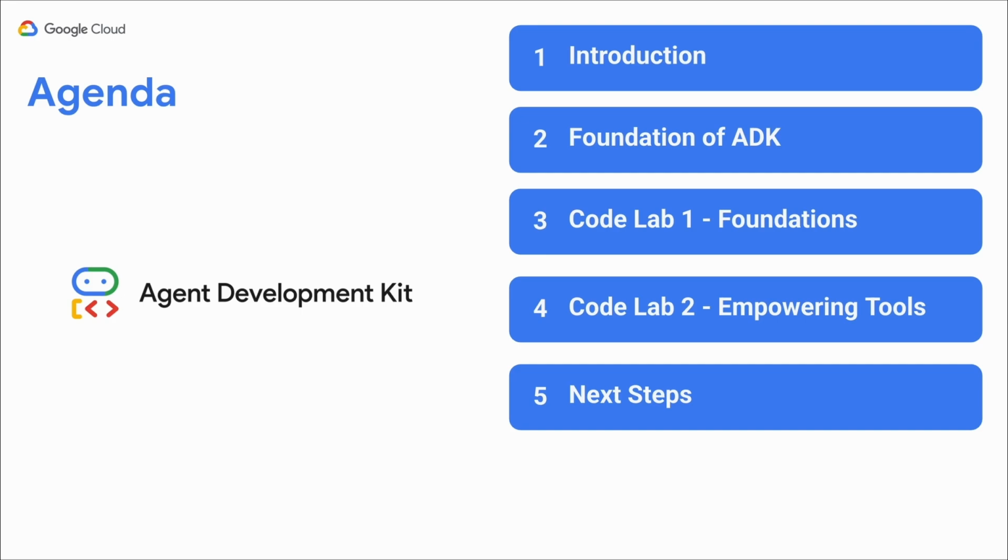In the end, we have the next step section where we'll be looking at multi-agent architectures and seeing how multi-agents, or a combination of different agents, work together with the same goal. Additionally, we'll look at something known as MCP Toolbox for databases that allows us to connect our AI agents to real data. So let's get started.